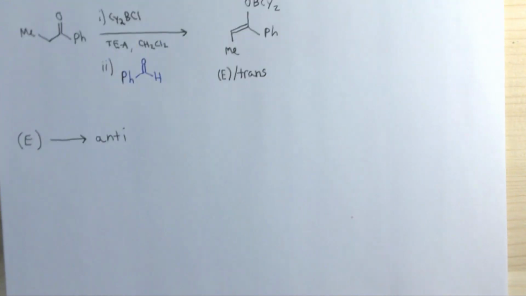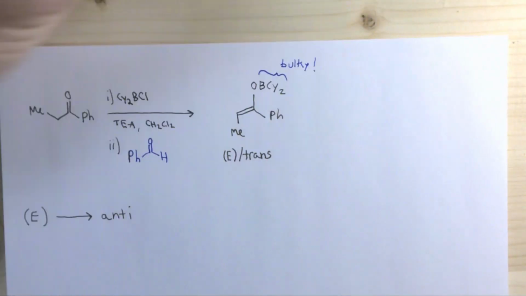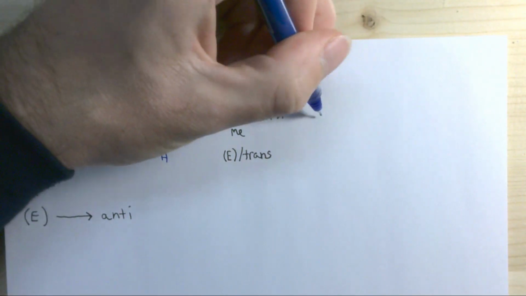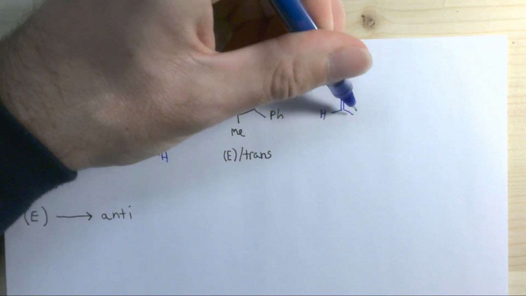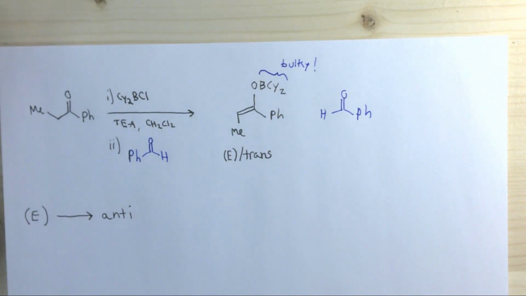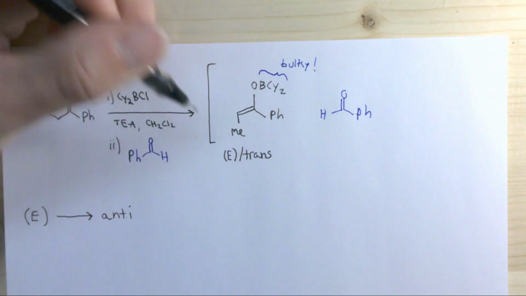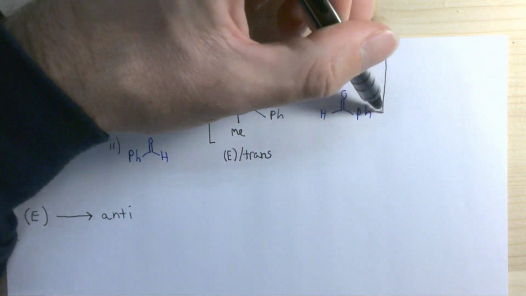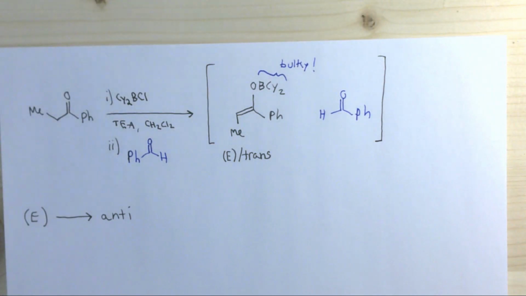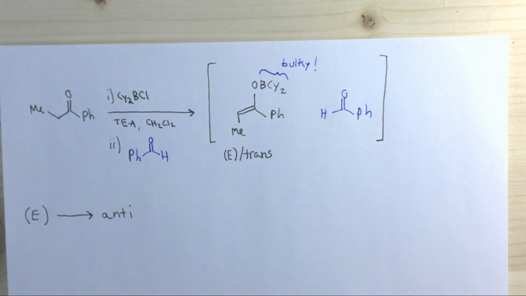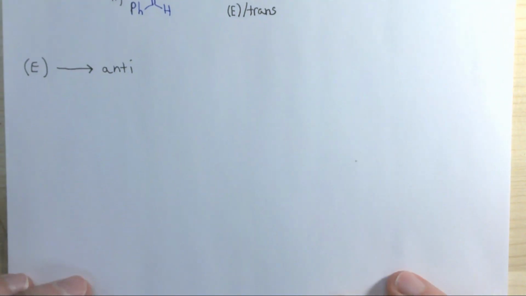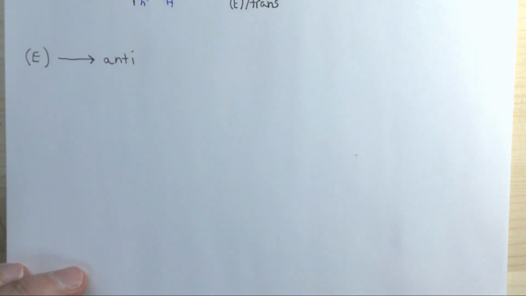So this is going to be combining with my benzaldehyde. And these will be my intermediates. So once I form that enolate, I'm just going to syringe in some of that benzaldehyde. And let's see how we're going to predict our product. Let's see what the Zimmerman-Traxler transition state looks like.